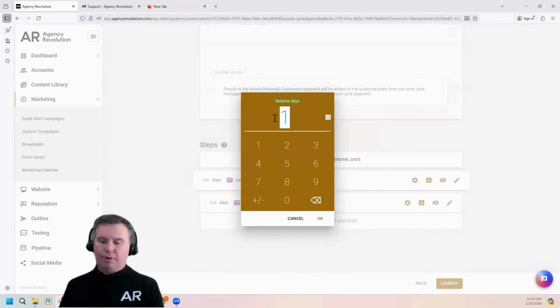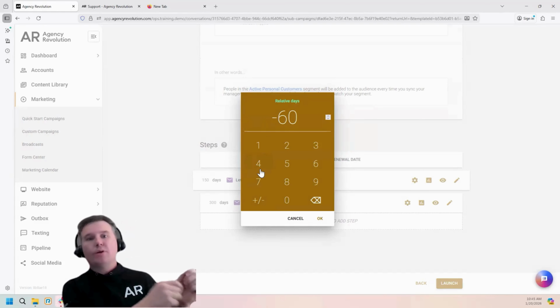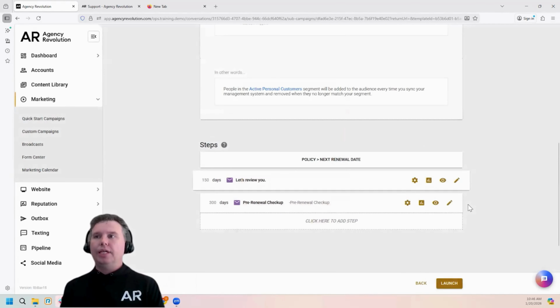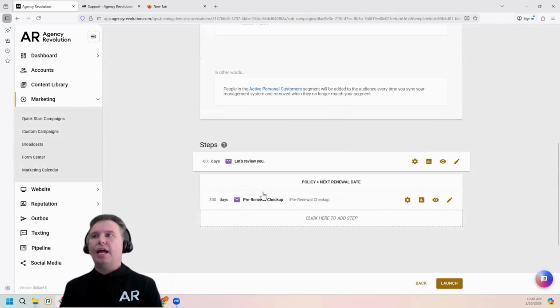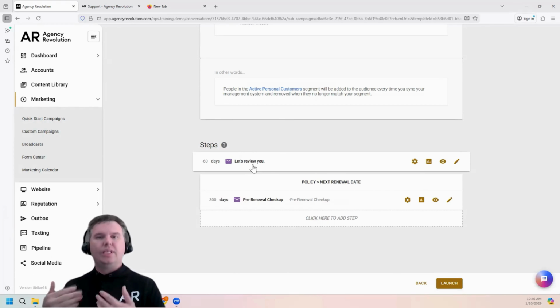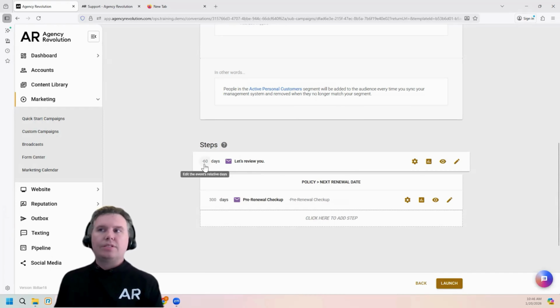So in this case, what we're going to do is we're going to change this to 60. And then I'm going to add a little negative sign. The negative sign in our world is really what indicates something pre or something that's going to go out before. And what you'll see here visually is once I change it there, you'll see now that email has actually now gone above the anchor date, which is an easy way to easily reflect that it's going out before. So here is what this looks like now.